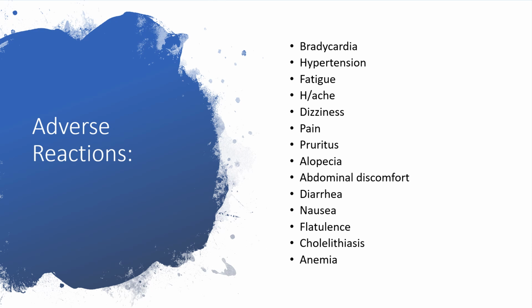The adverse reactions. Bradycardia. No one will want to get into that because that could kill. Hypertension. That's why it's used in carcinoid crisis with hypotension. Fatigue, headache, dizziness, pain, pruritus, alopecia. That is those that are using it for a long period of time. Abdominal discomfort, diarrhea. What an irony. It's used to treat diarrhea but also could induce diarrhea, right? Depends on the dosage. Nausea, flatulence, cholelithiasis, anemia.